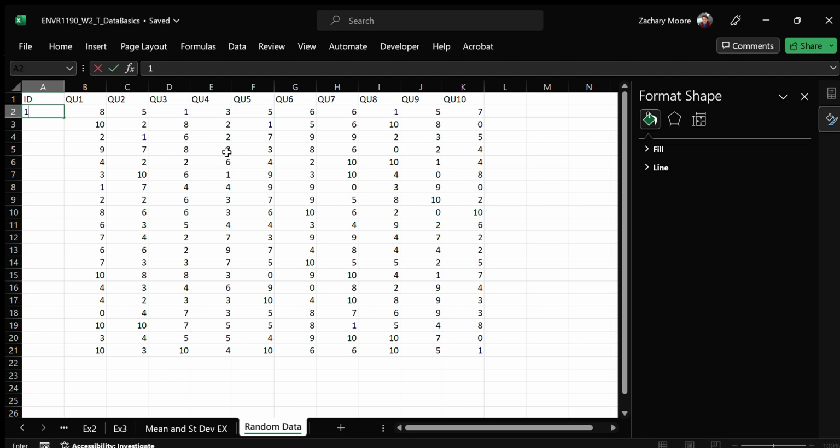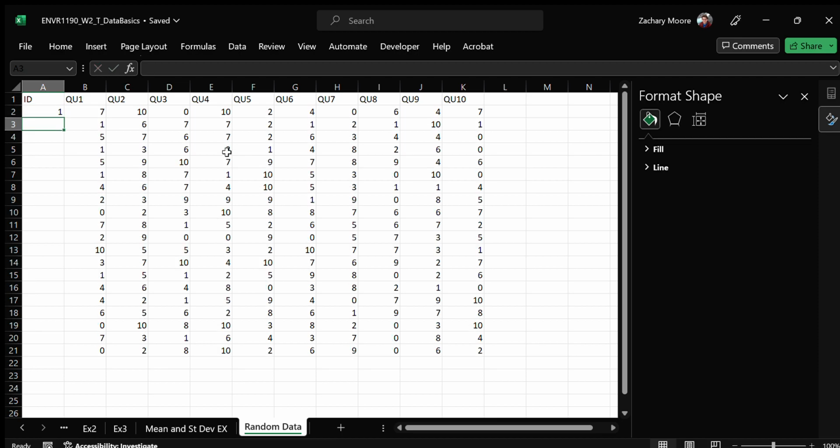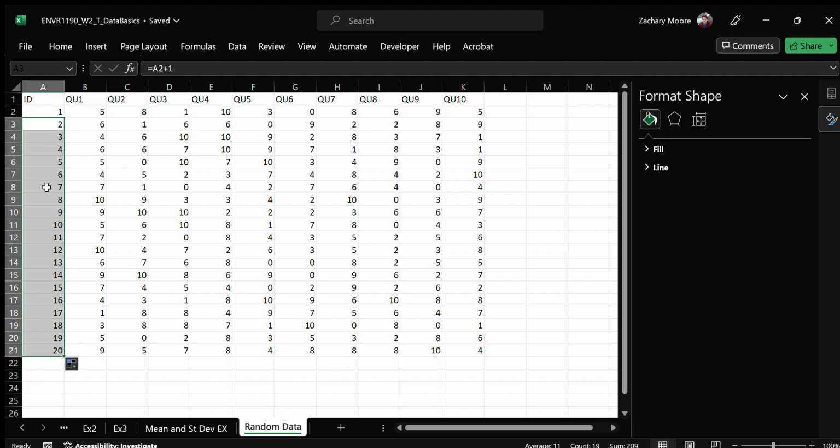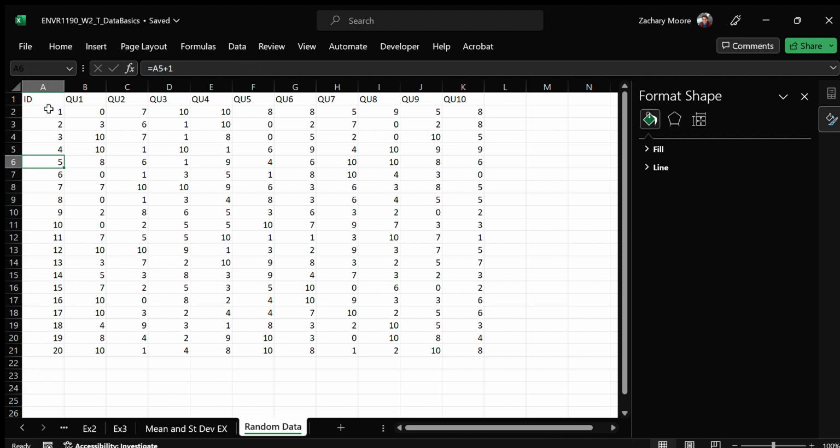And then in the cell below, you can write equals, and then you use the up key to say A2. And so now it's referencing the cell above it. And no matter where we move this function, it will always reference the cell above it. And so we say that we want this to equal the cell above us plus 1. And when we do that, we see that that one becomes 2. And then if we drag this function down, you'll see that each one of these is referencing the cell above it and is saying, let's do that plus 1. And that's an easy way that we can get some series of numbers.